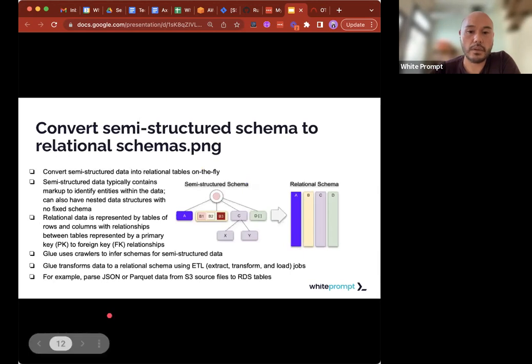Well, in general, one of the use cases that we can have with this tool is to convert a semi-structured schema to a relational schema. So here on the left side, we have a semi-structured schema that we can get from different types of sources, and each of these nodes could represent a different source of our job.